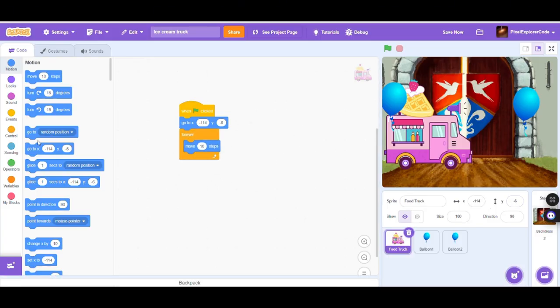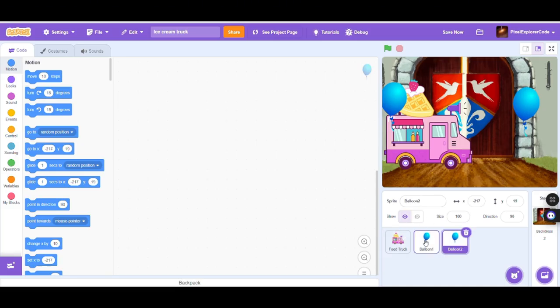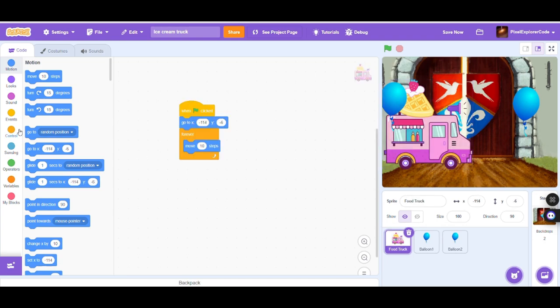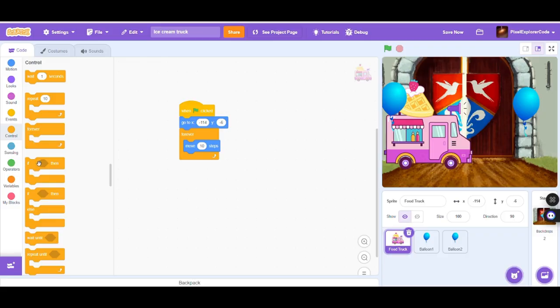Put it back. Then we need it to stop right at balloon 2. This is balloon 2, I mean balloon 1. So, food truck, we're going to go to control.